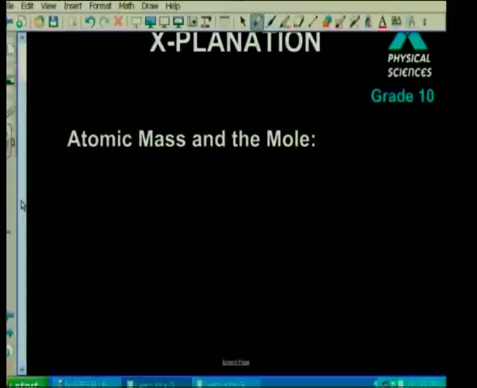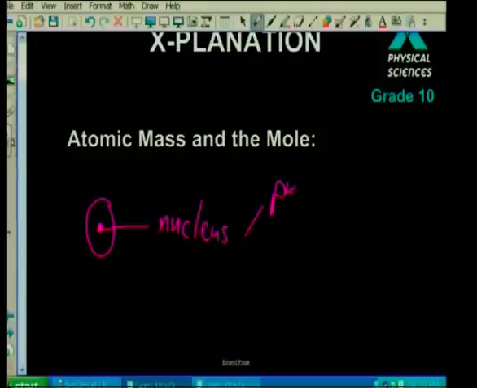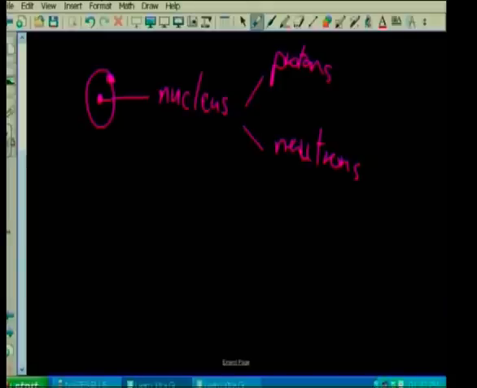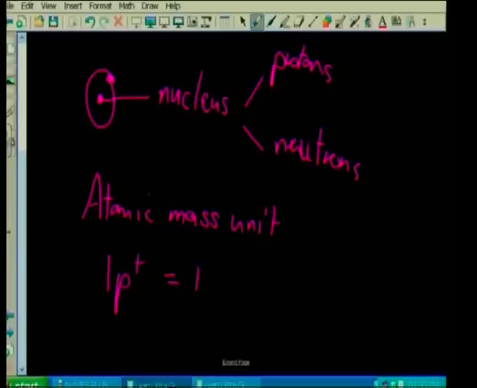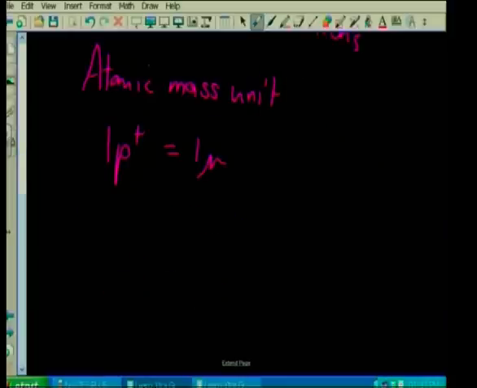Well, the first thing that I need you to understand is that the mass of an atom is mainly contained in the nucleus. So every atom has a nucleus, and inside the nucleus there are protons and there are neutrons. And what we recognize is the electron that's sitting on the outside there doesn't have much mass. We've referred in the past to atomic mass units. And we've said one proton has a mass equal to one atomic mass unit, 1 u. And the mass of one neutron is equal to 1 u. So that means that we've got atomic mass units, and we can base the atomic mass of any atom, different type of atom for different elements, on atomic mass units.